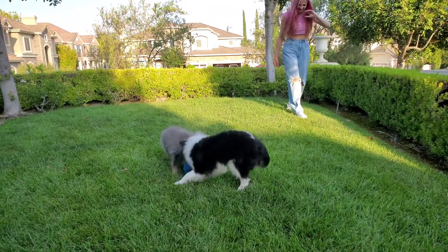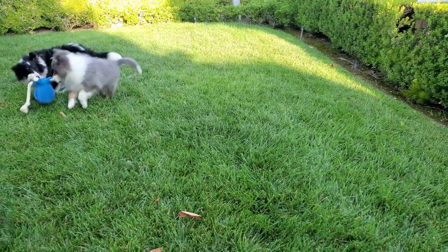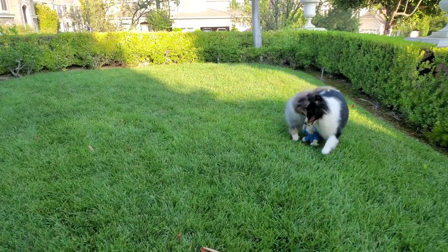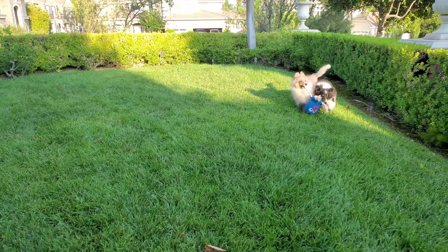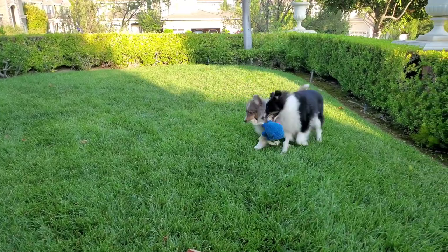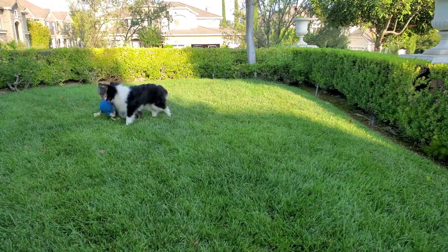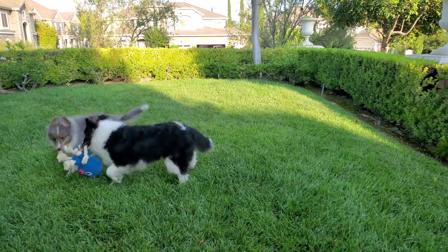And perfect, they each got a rope and it's a tug-of-war toy, so they can both pull on it together. You see, people don't realize a dog, the reason why a dog likes to play tug of war with you, it's kind of instinct. It's like they're pulling apart the prey, the animal that was caught, so they can tear away the meat from the bone and eat it. But these days, our dogs just get Pedigree and Purina and dog food. So we give it to them, taking away the instinct. But the instinct, like right now, they're playing, but instinct-wise, it's like we have a fresh kill, and let's tear it apart.